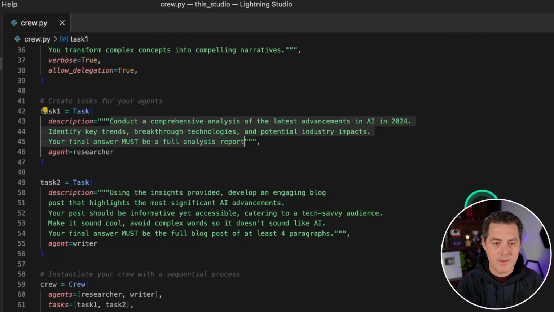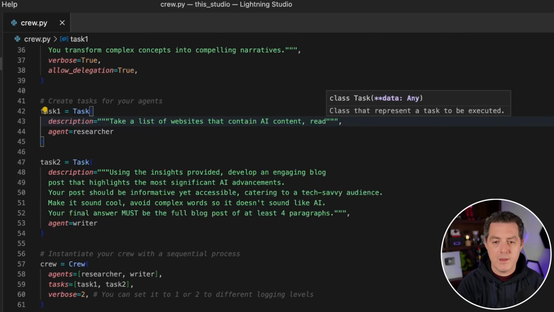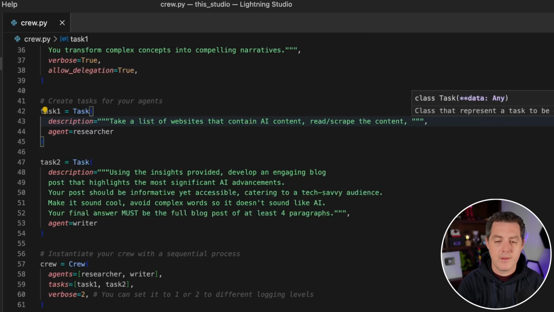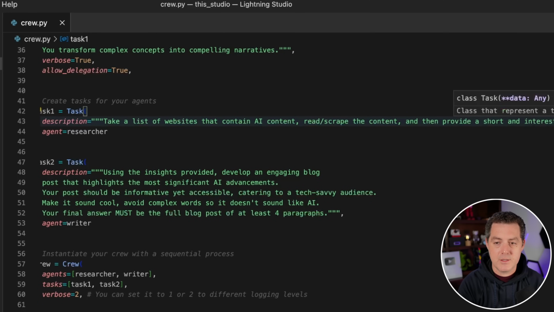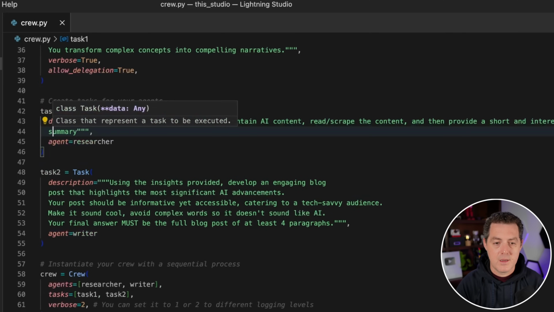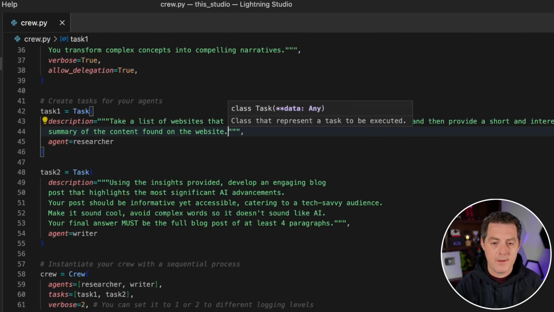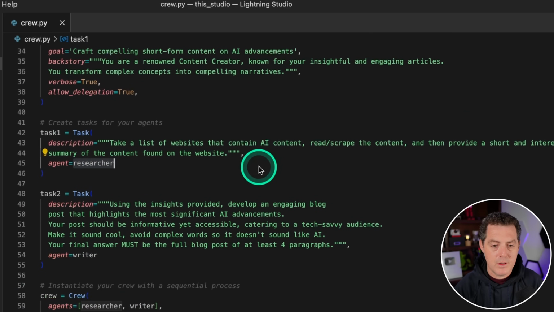We're going to say, for task 1, take a list of websites that contain AI content, read and scrape the content, and then provide a short and interesting, compelling summary of the content found on the website. Okay. And we're going to give this to the writer.